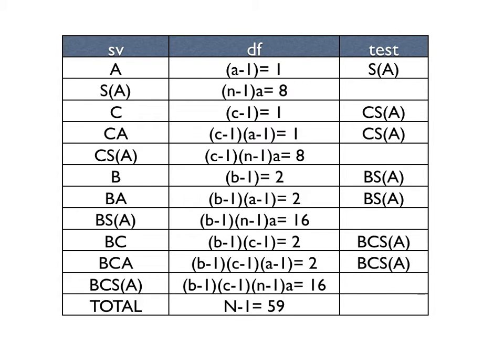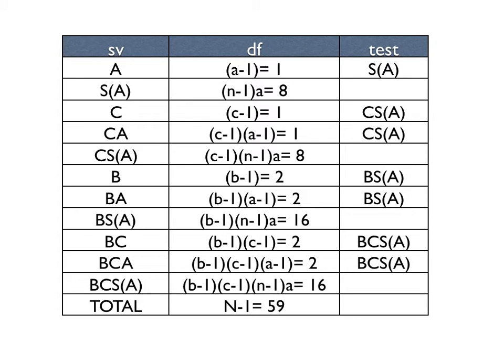That's where you stop. Now we're going to figure out how we're going to test. What are we testing? Is there a main effect of A? You're going to take mean squared for A and divide by mean squared for S within A. Is there an effect of C on its own, a main effect? We're going to take the mean squared for C and divide by mean squared for C by S within A, the first one below it that has it and subjects in it.